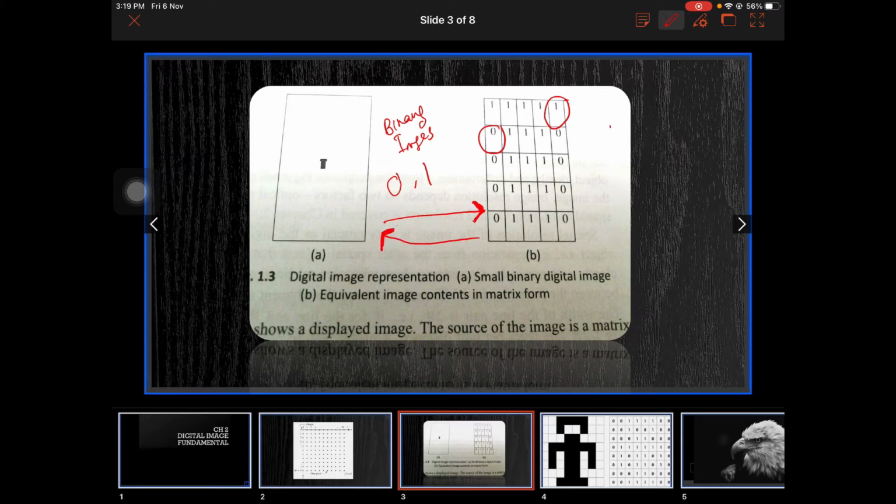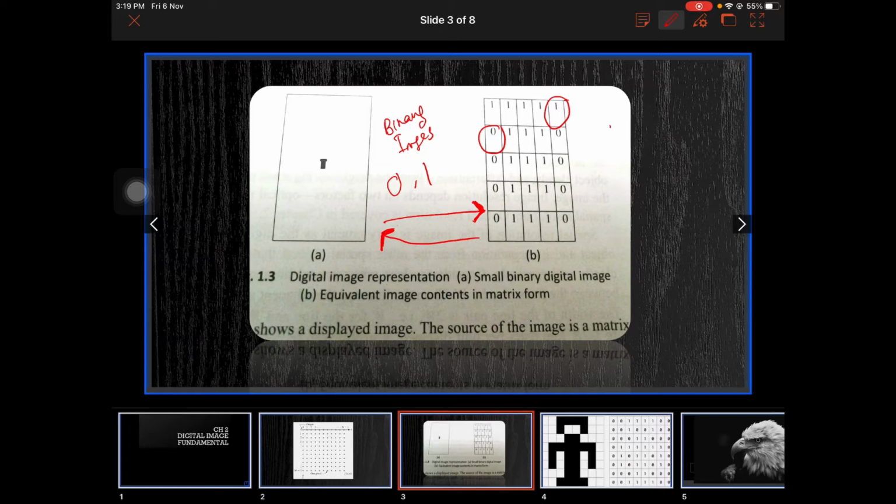What is really good about binary images is that you can use a binary image to outline information, such as shape, and many else.